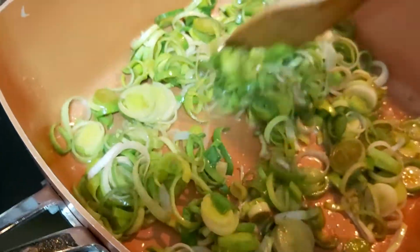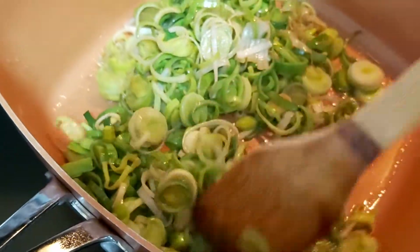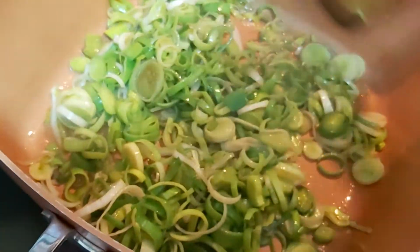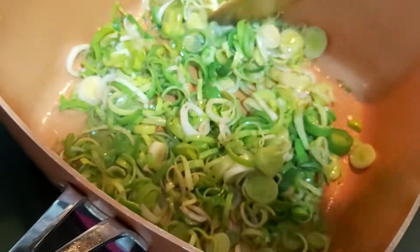Now, in some places leeks are not very accessible, but they normally are in some grocery stores. You can use green onions or scallions. Okay, there you go. Sweat this for probably 3 minutes.